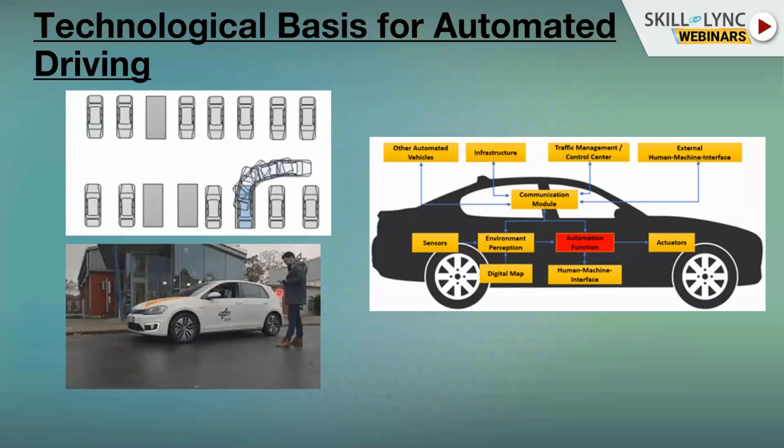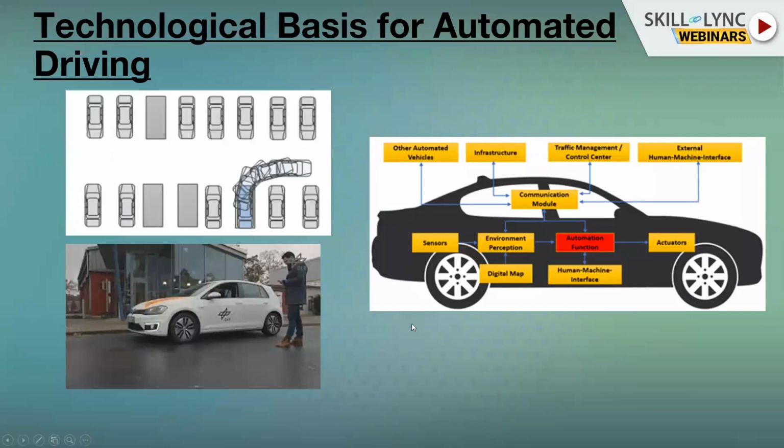Here is a shopping center. I'm giving the control to the autonomous system via my smartphone. And I say, okay, do a valet parking. I don't have any more time. You drop me off here, go and park the car. Once I'm done with my shopping, I call you back, you drive back, and you pick me up. And you can see all this scenario is combined with some traffic management module and some drones that are flying there. Very interesting project. Watch it on YouTube. The name of the project was Autopilot. And there you can see that the system works.